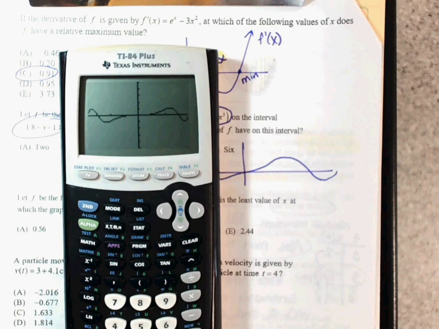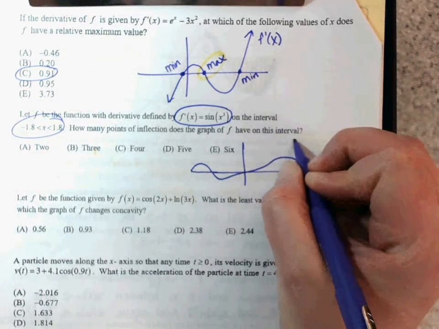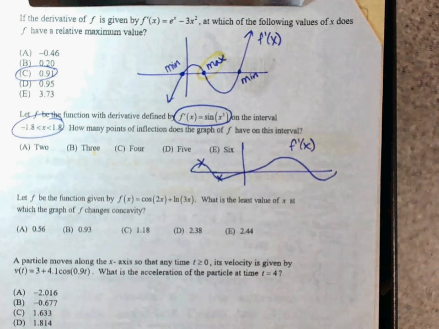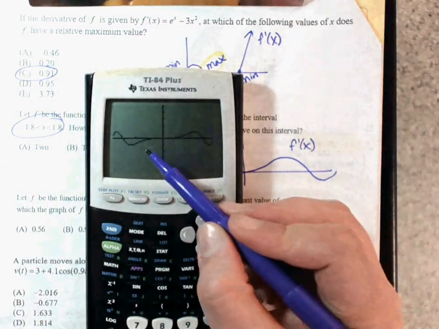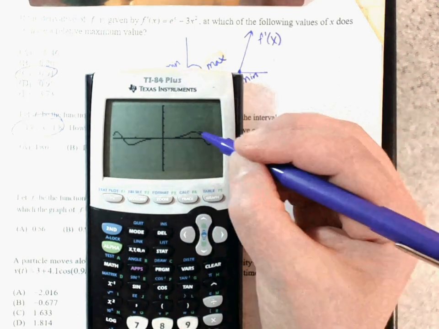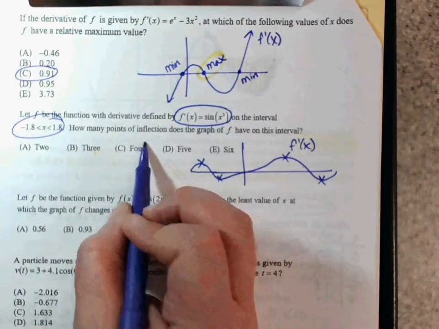Okay, so looking at your graph, it's asking you for points of inflection. So if this is f prime, what is f double prime for the points of inflection? What will that be in the graph? F double prime will be the slope. So look at your graph, put x's where your slope changes, and then count them up. So I want a slope change. It goes from up to down, that counts. Then it goes from down to up, that counts. But then notice that here, it gets kind of flat, but then it stays uphill. That doesn't count. And then I have another one here, and then I have another one here. So you have a total of 4.